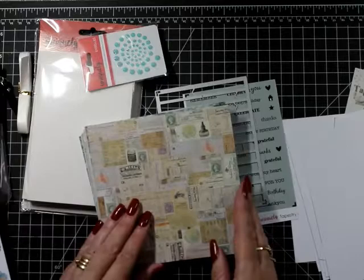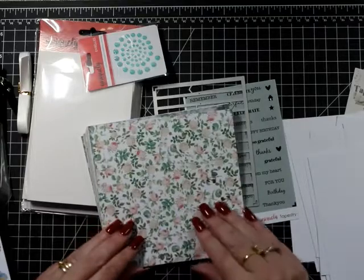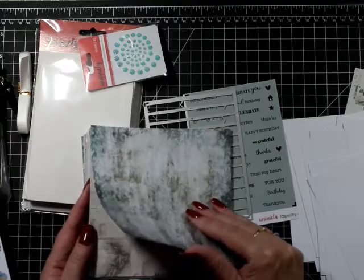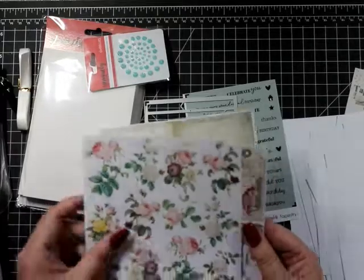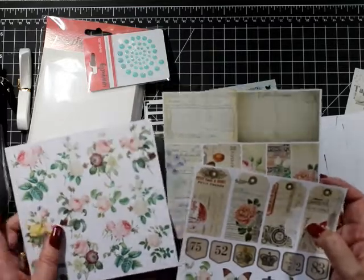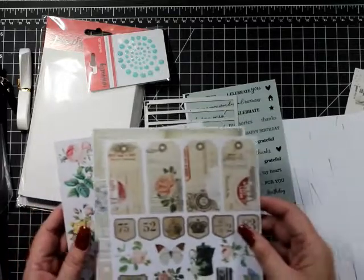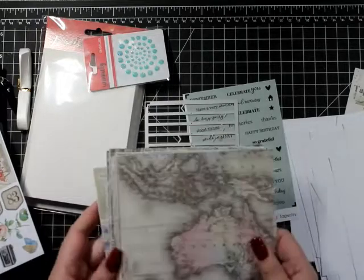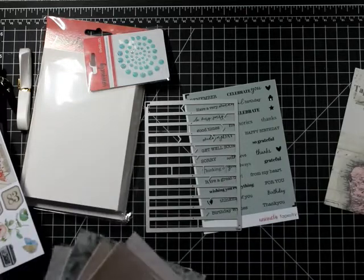Another one to cut out. Little dominoes, roses. There should be 2 of each. I've just got to find the beginning. So you get 2 sheets of each of these. There goes my phone, sorry. 2 sheets of each of these, so they're all cut out, little tags and everything else, and a little bit of fussy cutting. Sorry again. And so these are all going to be repeated again. They're really pretty.